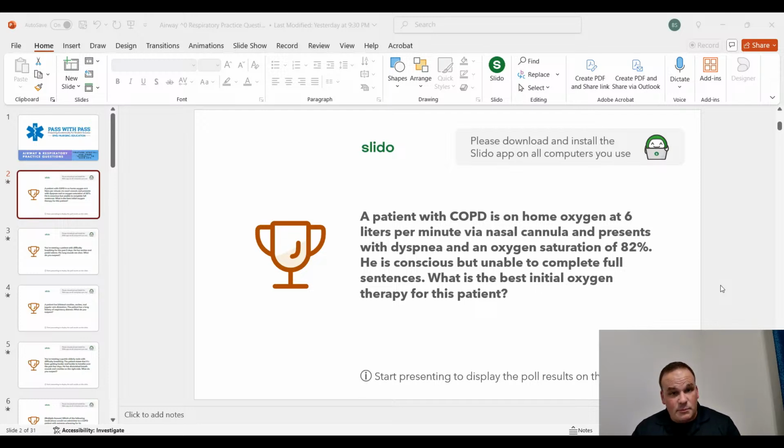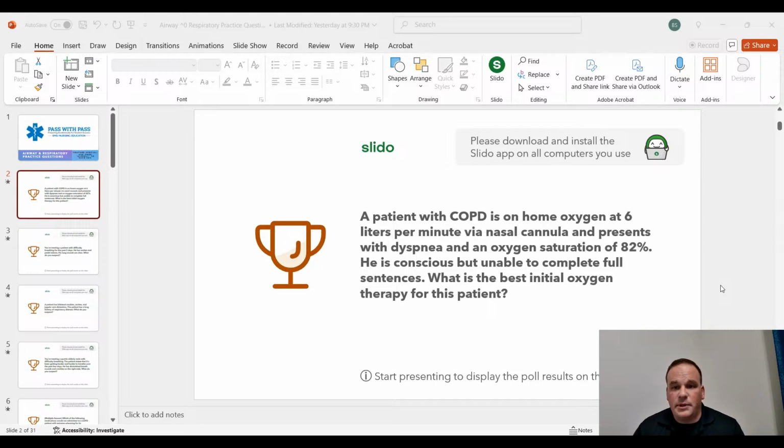So I'm going to move forward and start looking at the practice questions. You can join at any time by going to slido.com and entering the number 2554-800, or you can scan the QR code. Each practice question has a 30-second timer on it. For the most part, I'll allow those 30 seconds to expire before we move on. That way, whether you're watching live or as a recording, you have the ability to sit and digest a question.